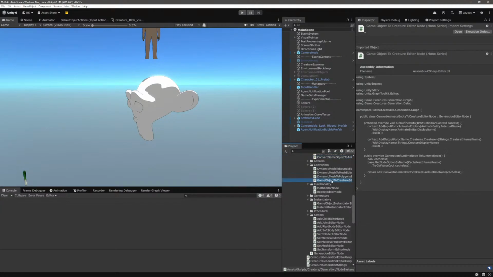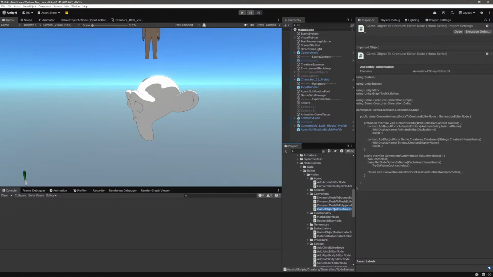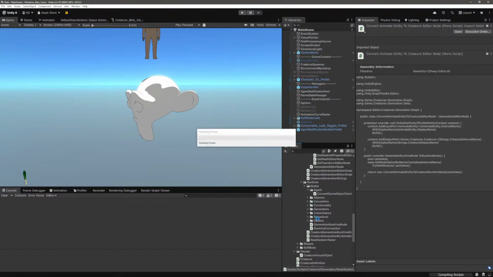And then we have game object to creature. Convert animate entity to creature editor node. And then I want the same here.